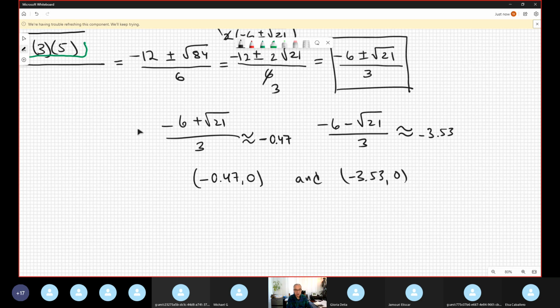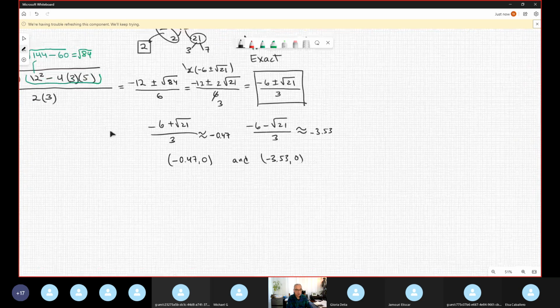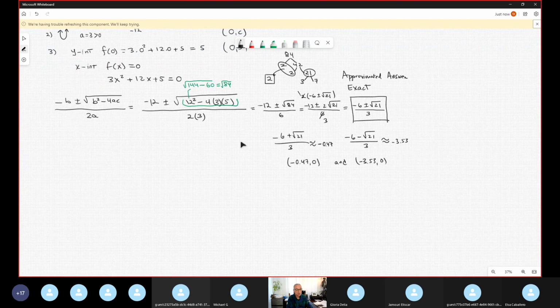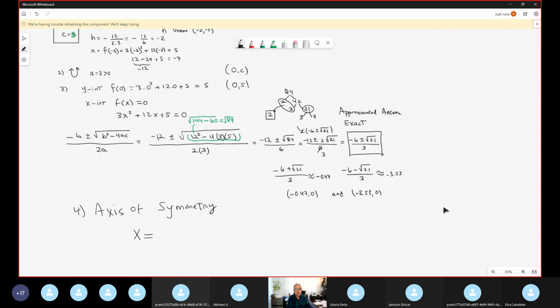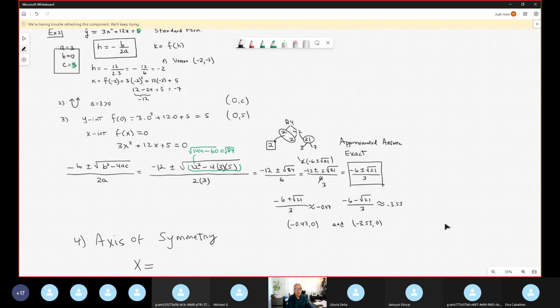Okay. I have another complementary question. Well, for example, look. Another question, number 4, is the axis of symmetry. Axis of symmetry is always the same. It is the vertical line x equals h, and in our problem it was -2. Yeah, get the x component of the vertex. This number, look, this number, -2.